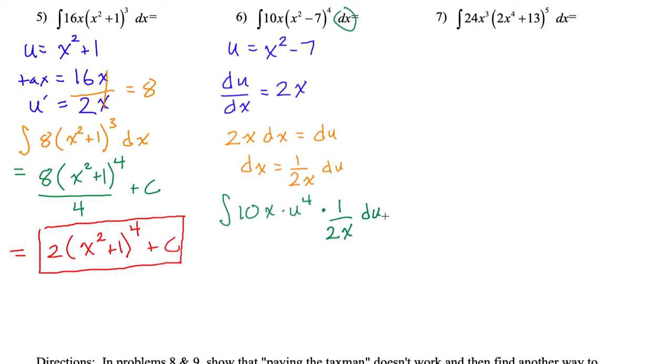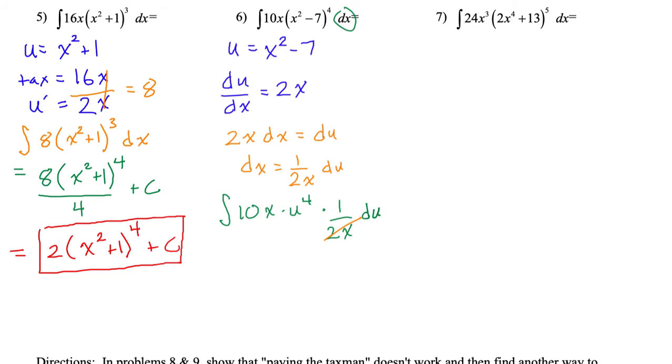I'm worried again, just like I was worried before with d-outer. I'm worried because I'm dealing now with multivariable calculus, which is not ever taught in high school. That is definitely a college level class. Multivariable calculus meaning there are multiple types of variables. I have an x and a u. That's why I'm scared. Hopefully things cancel out where I'm dealing with single variable calculus. Let's see here. I have x, 2x, and this 10x cancels out and leaves behind a 5.